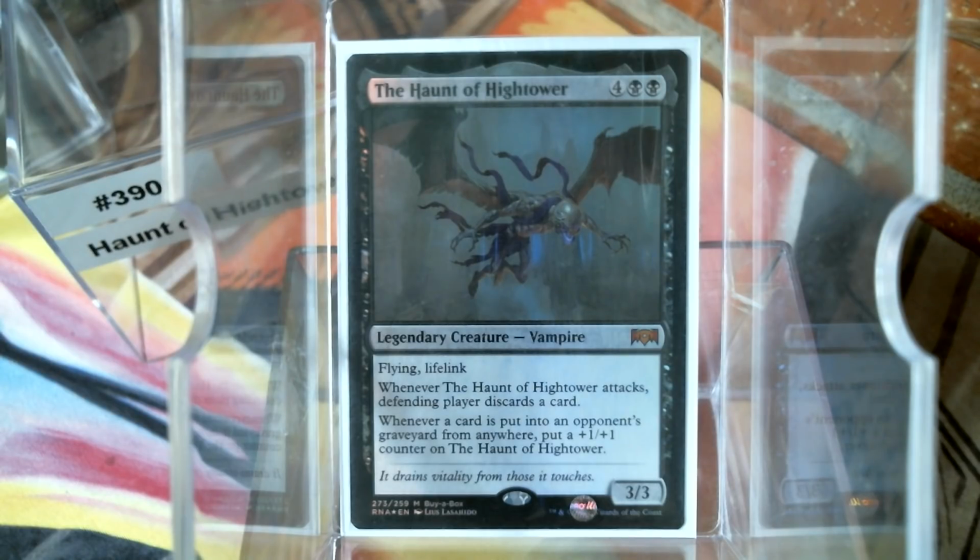It's different. And it's legendary, so that actually in my book bumps it up a little bit in power level because you can guarantee access to it. As soon as you get 6 mana, you can cast it, or at least we can. I don't really care about other formats, but 6 mana, 3/3, flying lifelink. Yeah, that's a bunch. This is your commander, though. You're guaranteed access to it.